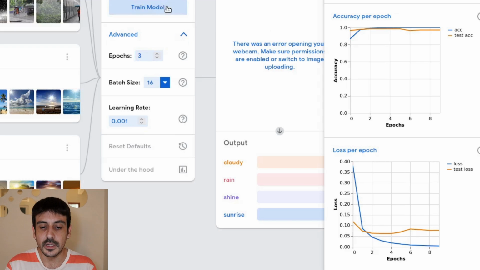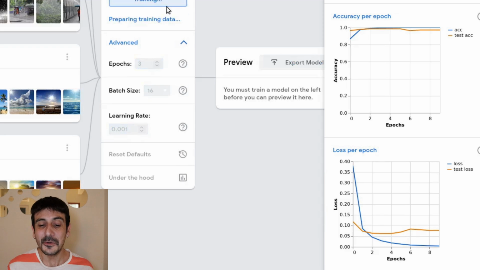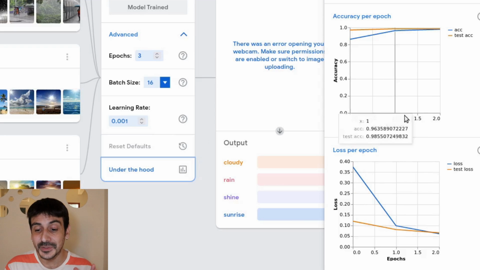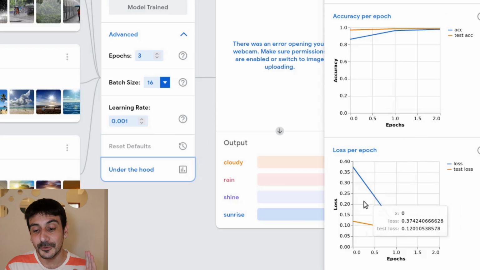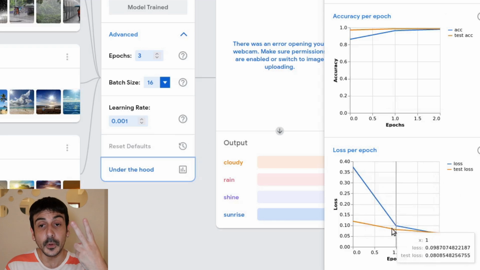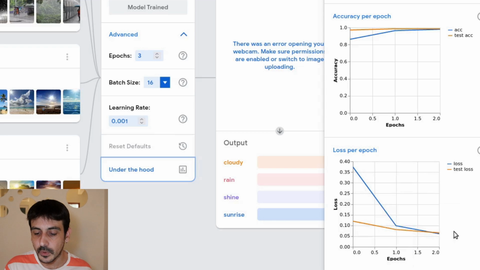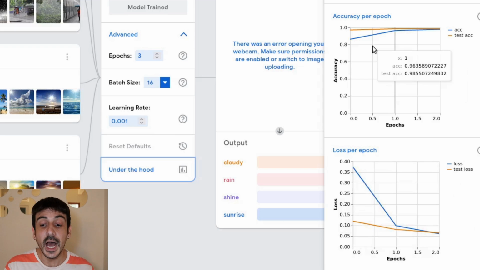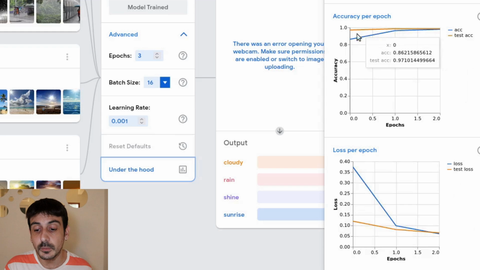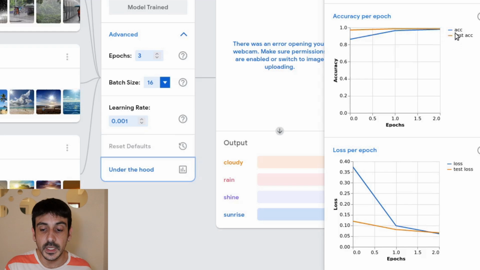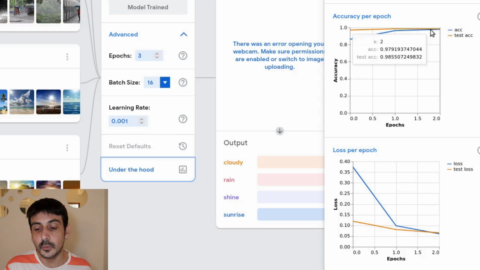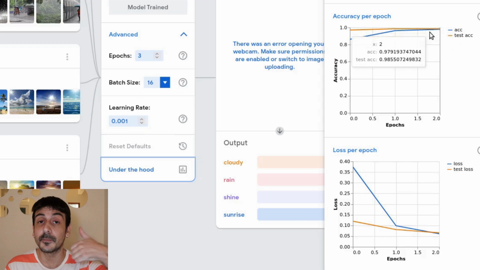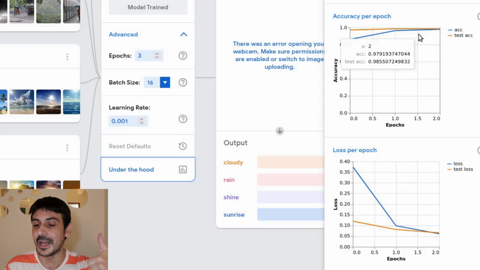So I'm going to press train model again, and now we're going to wait until we train a new model, and let's see how this new model performs. Okay, so this is the performance of the new model we trained. You can see that for the loss function, now both of our loss functions are going down, right? The training loss and the validation loss, or the test loss. And for the accuracy, we got a very similar accuracy in both of these sets. And for the training set, we are not getting a 100% accuracy, so everything seems to be better now.